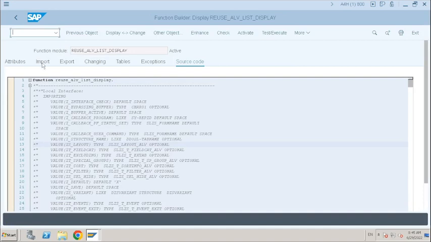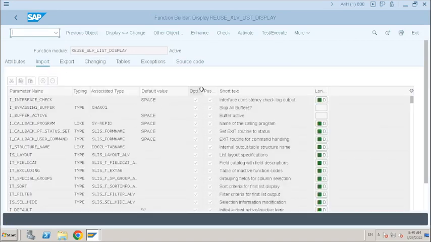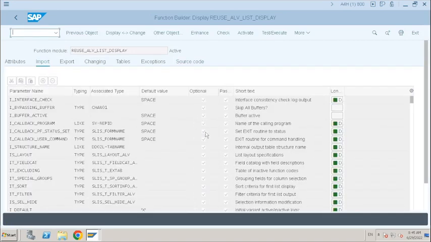If you go to the importing parameter and check, all of them are optional parameters, right?